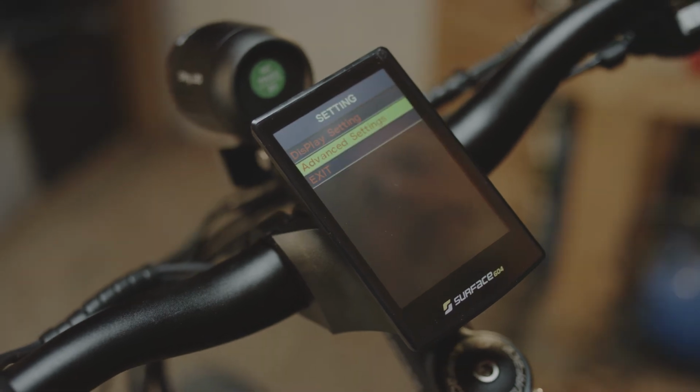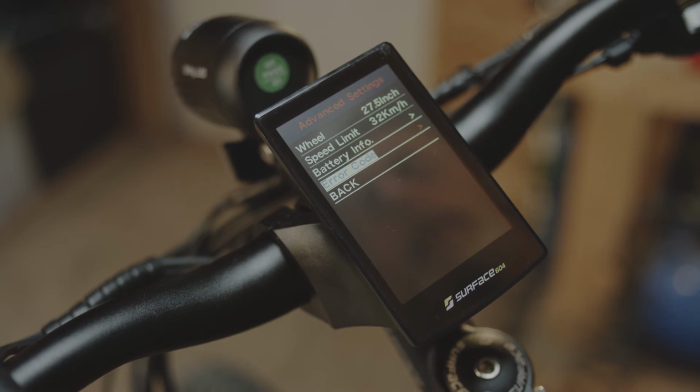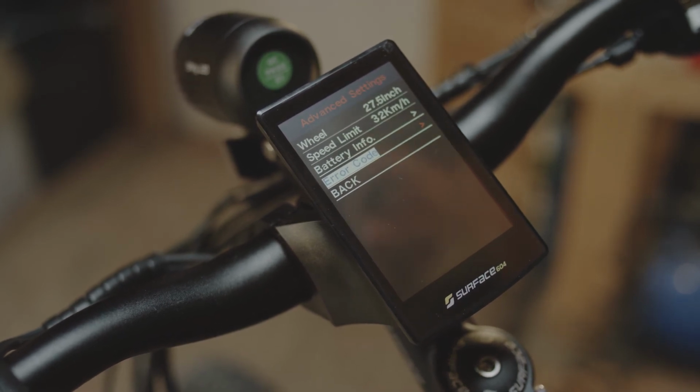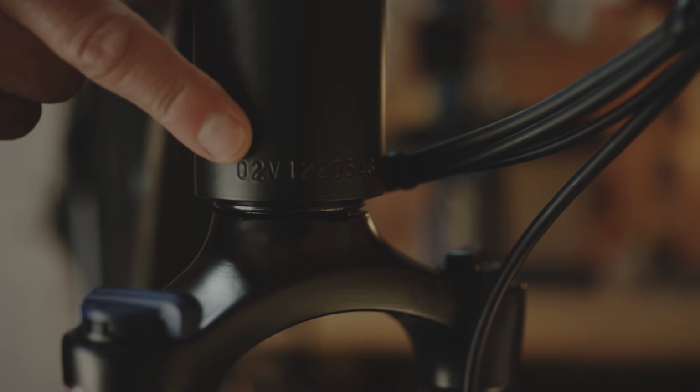In the advanced settings, there's info such as error code, which can help you with any faults that might occur in the system. You can always report back to customer service with any of these error codes. Each bike has a serial number. You can find that located on the head tube.